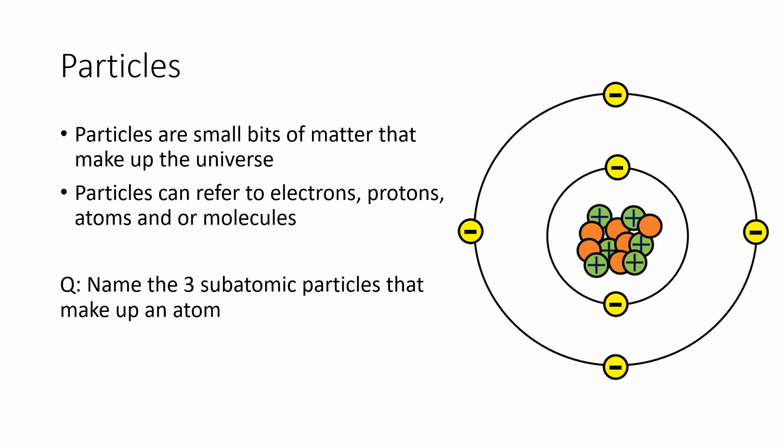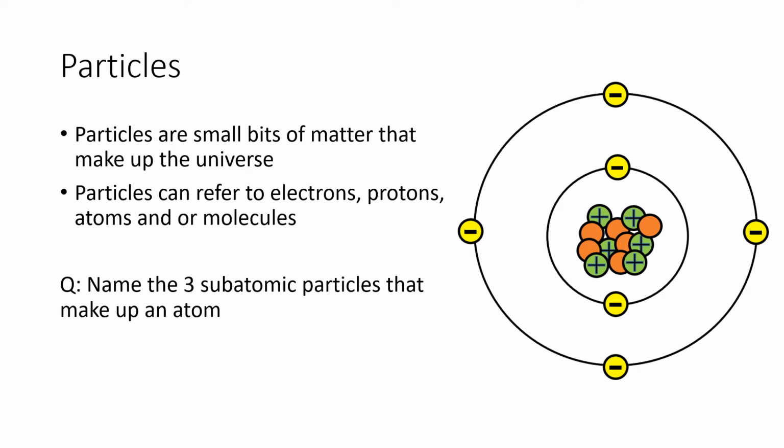There are 3 subatomic particles that make up an atom on the right hand side. You should also be able to identify the black circles and the large lump in the middle. Pause the presentation, spend a minute, just identify the names, don't worry about writing anything down, and you can restart the presentation, check your answers.